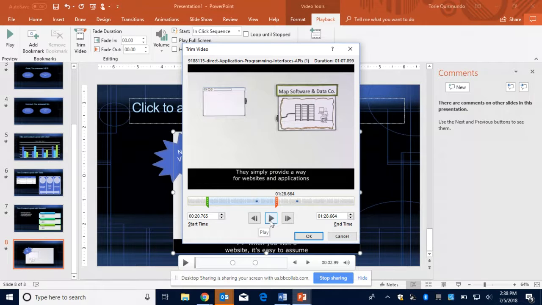So if you're doing your own video and you, you know, cursed at the beginning and you didn't mean to or whatever, you got some jumbled up stuff in there, you can trim off the beginning and ending. Or let's say you overdid your video. If you're like me, you talk a lot, and the next thing you know, you got a 40-minute video. No one wants to watch that. So you can trim off and get out the most important pieces of it. Okay?